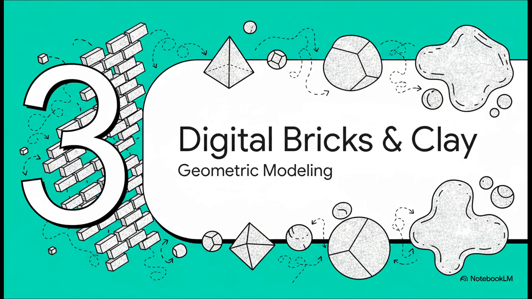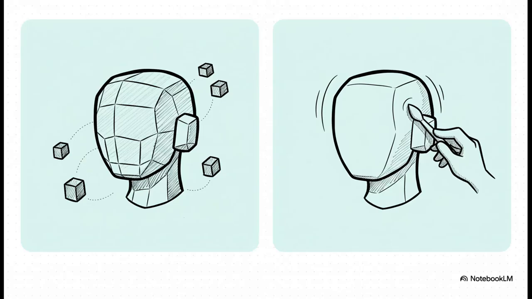All right, let's zoom in on one of the most fundamental steps in that cycle, geometric modeling. How is the actual shape of an object defined? Well, it really boils down to two core building materials. You can think of them as digital bricks and digital clay. So on one side, you have polygonal meshes. This is the absolute workhorse of VR and gaming. Why? Because it's super fast and efficient for computers to draw in real time.